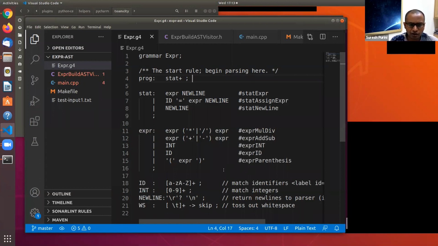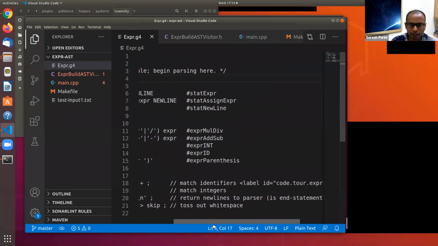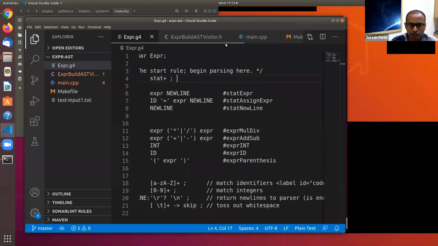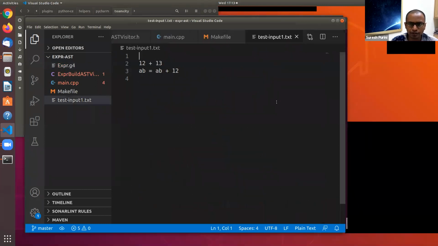Now on line 18 to line 21, it's a description of the tokens. I have an example input for this here: test input one.text. In the first line, it's a statement that contains only a new line character.